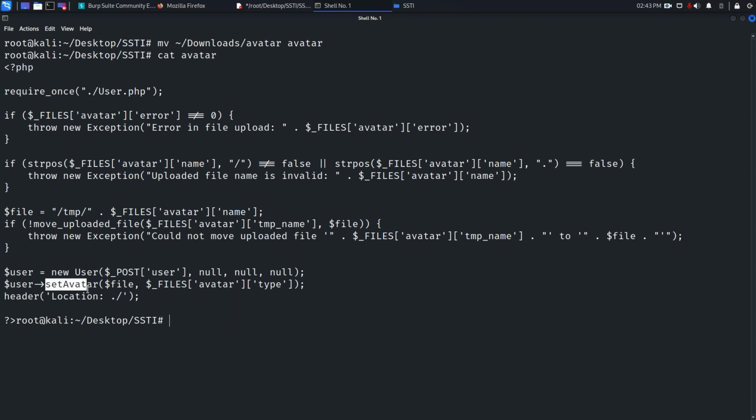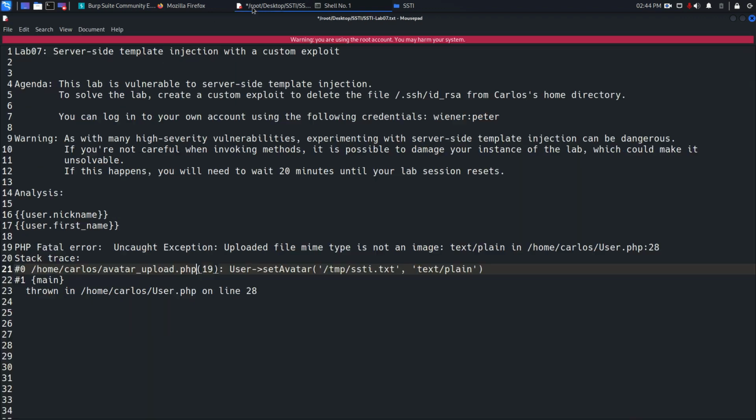This user set avatar, it needs user.php. It's calling that function from this file. Now let's go and read this file.